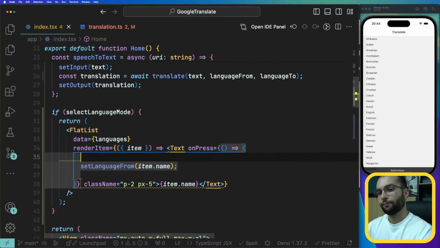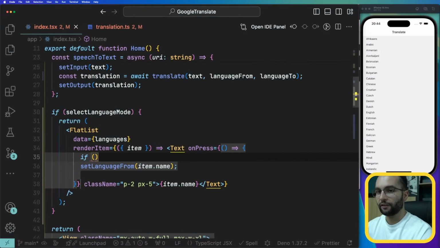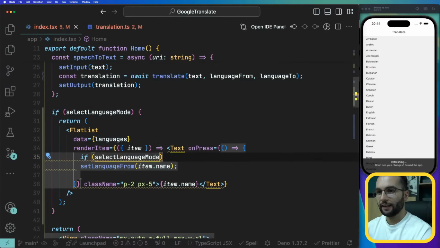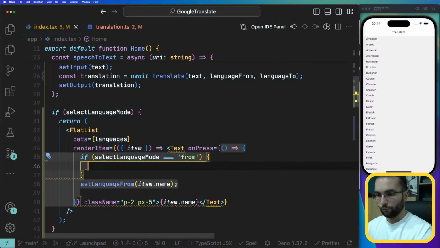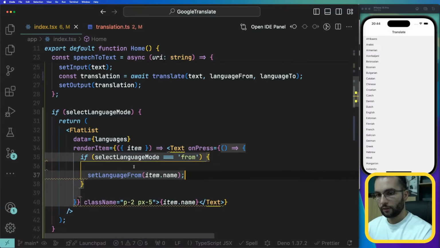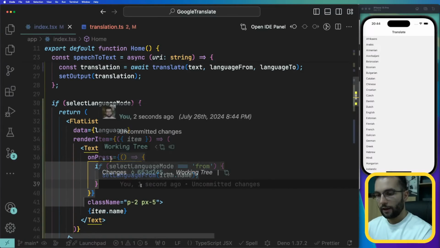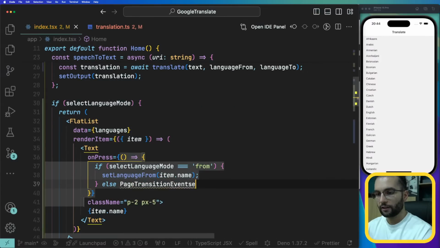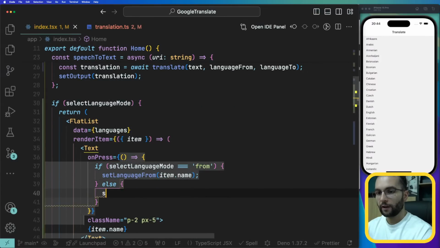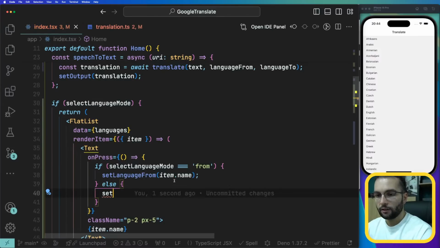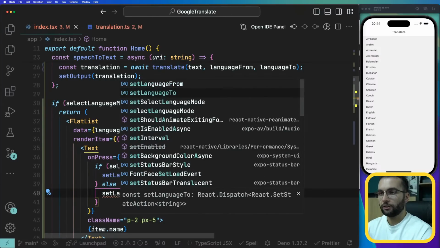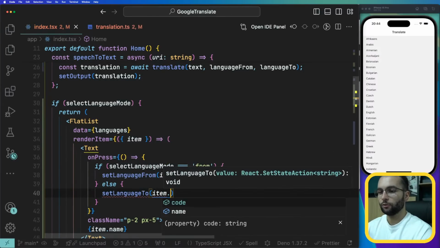The function that we call here will depend on the mode that we are in. So if selected language mode is equal to from, we're gonna call the from setter. Else, we're gonna call set language to and then item.name.